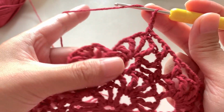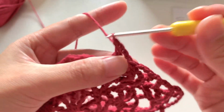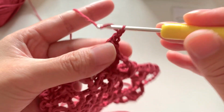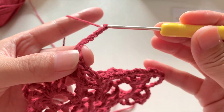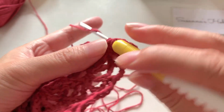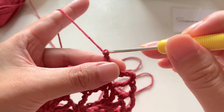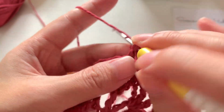Okay, let's make a corner again. So make a double crochet here and chain 2, and into the single crochet make a treble crochet and 1, 2, 3, 4, 5 chains, and back to the single crochet and make a treble crochet. And make 3 chains. No, 2 chains. 1, 2. And into the first 2 chain space, make a double crochet.